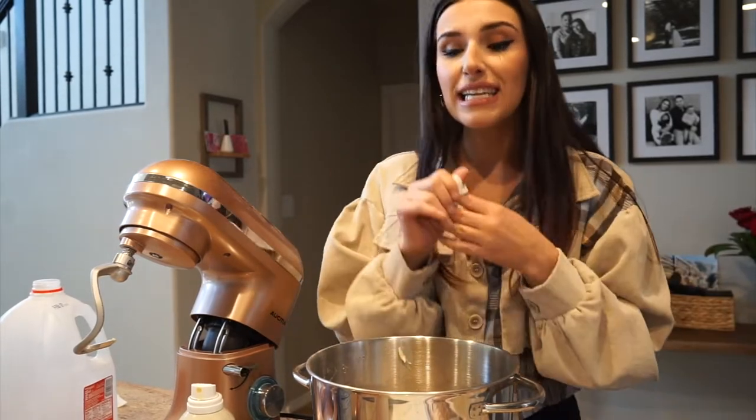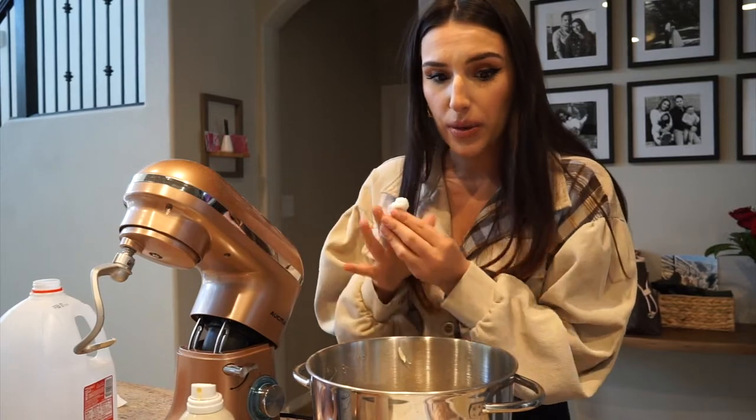But the dough part of the sweet roll literally kind of tastes like sweetbread. Even my mom and stepdad both said that when they tried it for the first time. They're like, you know what it kind of reminds me of? It's sweetbread. I'm like, yes, it does. The dough does taste a lot like sweetbread.